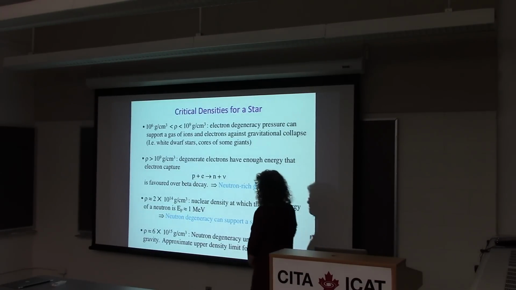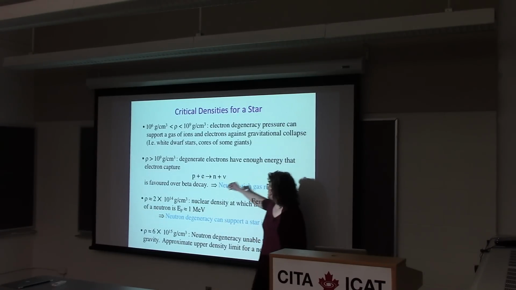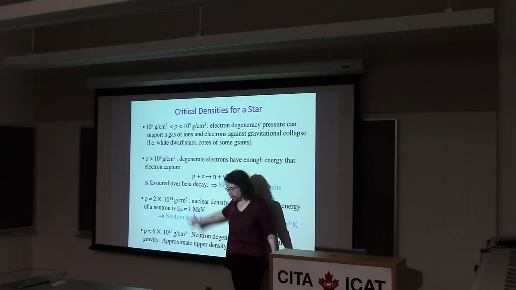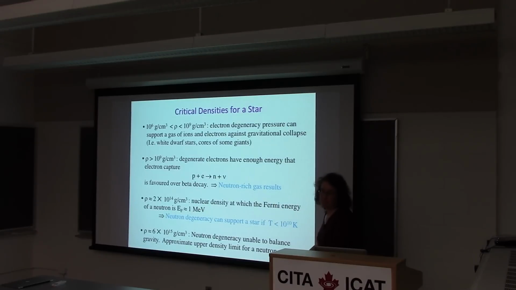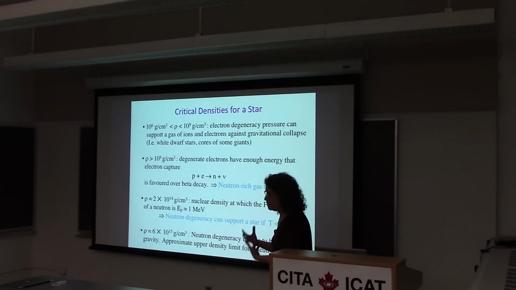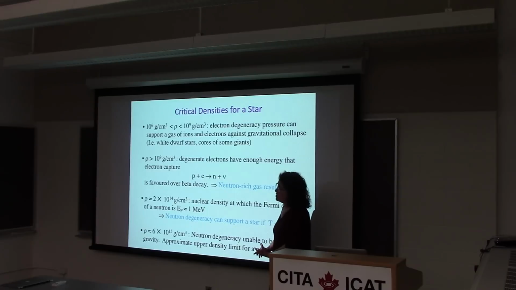And so we call it a neutron star because you have a very dense system, and it can become very favorable when you get very degenerate electrons for the electrons to actually combine with the protons and give you neutrons, instead of the normal beta decay that you would normally expect. But there's a lot more to neutron stars than that. We just call them neutron stars because they tend to be neutron rich, but there's probably a lot of other important things in there.